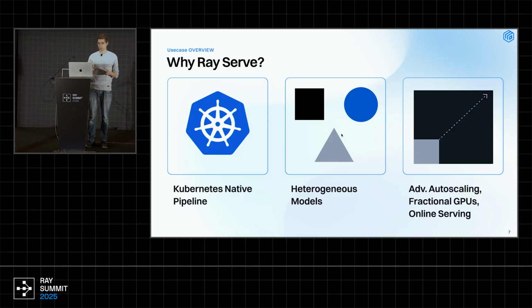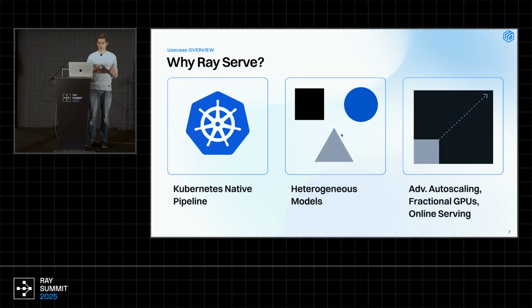So why did we choose Ray Serve? The first reason is that we're standardizing on Kubernetes right now across the whole platform, both in the ML and application layer. So it meant fewer tools to learn. And as we spend time teaching engineers Kubernetes, all those patterns could be reused at the ML platform level.